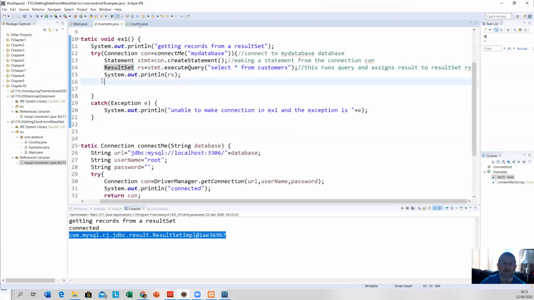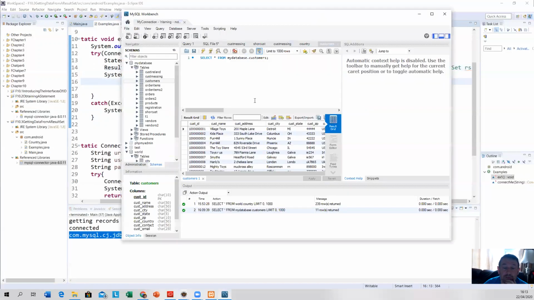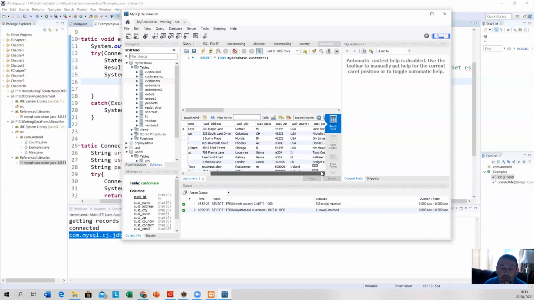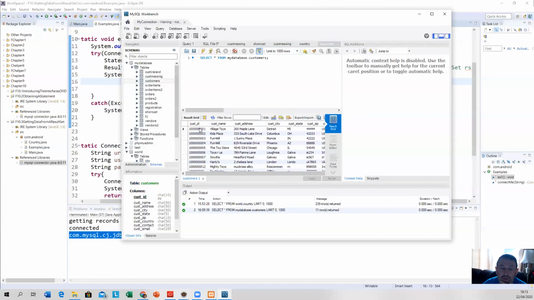Okay. Right. So it does contain all of the items. So it's not an array. It's not a list. Couldn't be a hash map either, because a hash map is a record and a value. But here we've got multiple values.